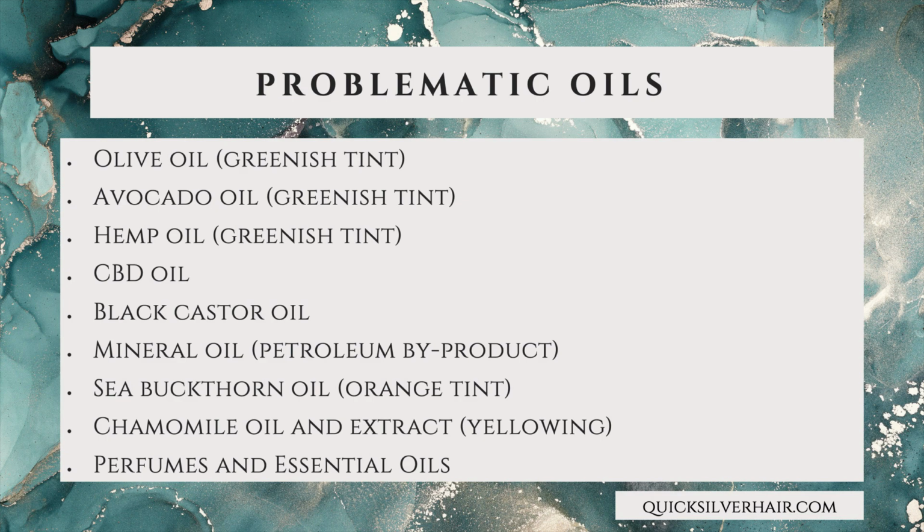So olive oil, avocado oil, hemp oil, and CBD oil all have a greenish hue to them. Black castor oil, mineral oil, and sea buckthorn oil, which has a very pigmented orange tint, will leave your hair orange. Chamomile oil and extract can turn your hair yellow. And perfumes and essential oils, if they are in a high enough concentration, can stain your hair.